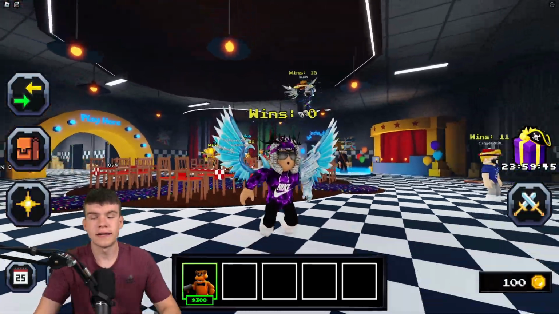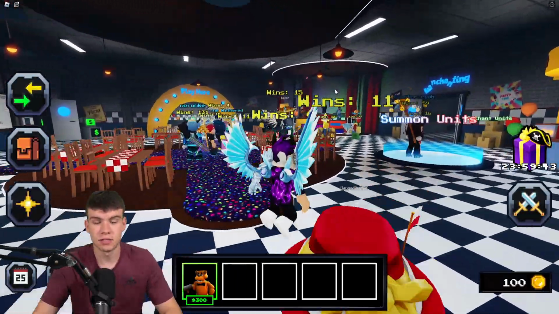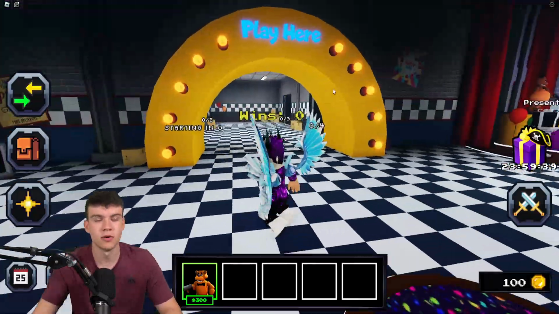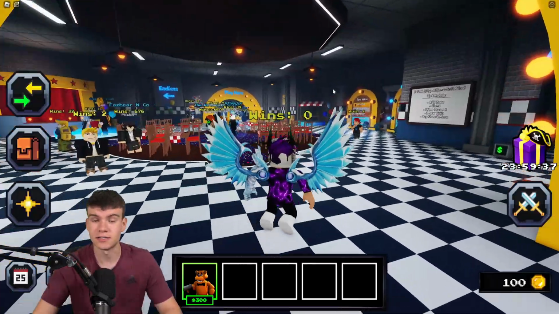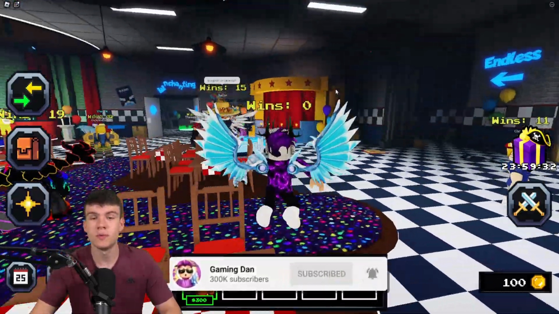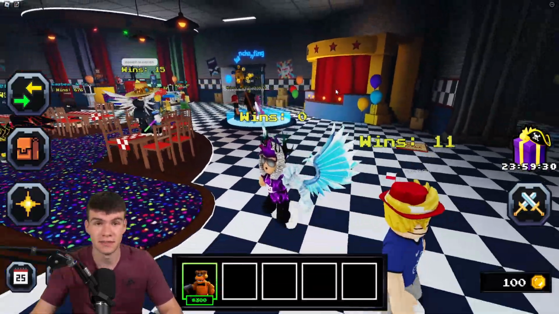So here we are right now inside the Five Nights Tower Defense. There are so many working codes in the game right now, and I'm going to be showing you guys all of those codes today. So make sure you don't go anywhere, as if you do, you'll be missing out on all of the working codes right now.